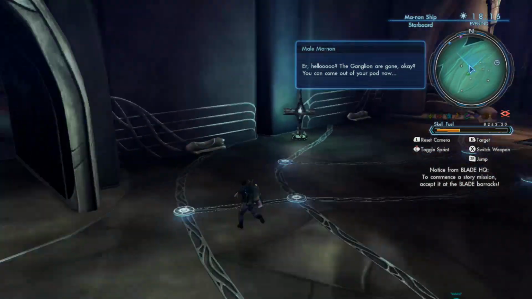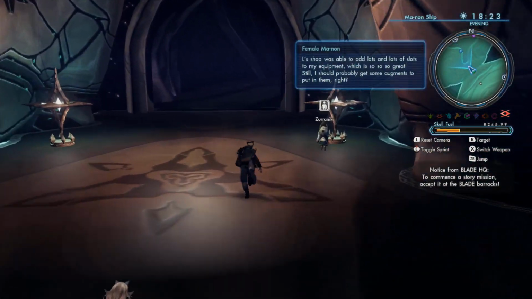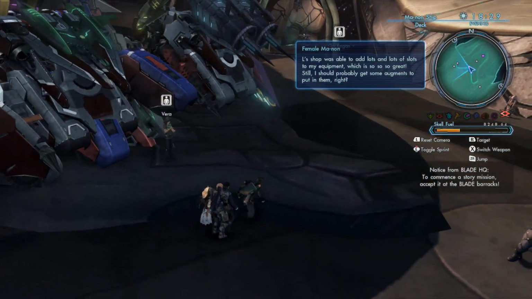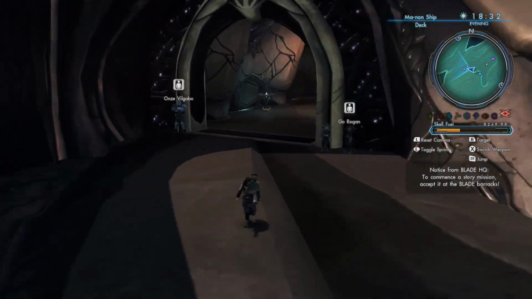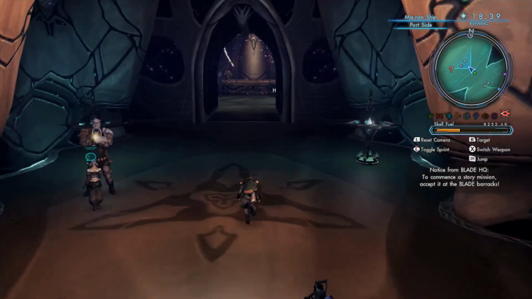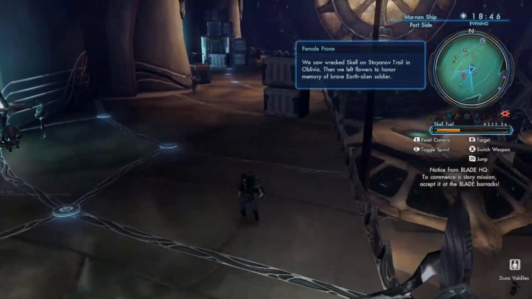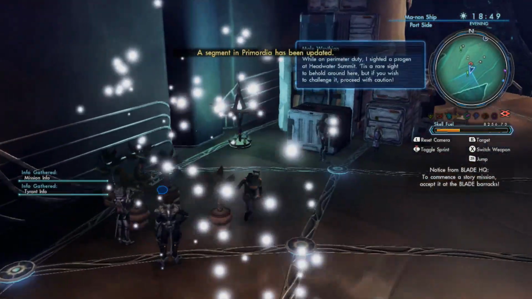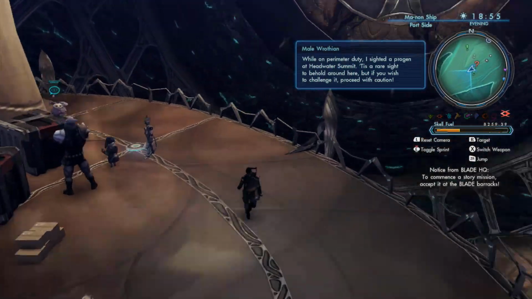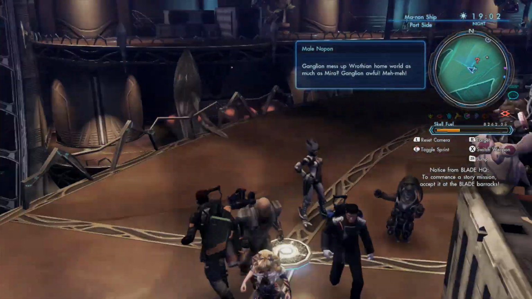Okay. Heading on over to the other side. All right. So let's see who we got over here. Well, we've got a few quests and some info. And more info. And more info. So I guess the person we need to talk to is actually down below.